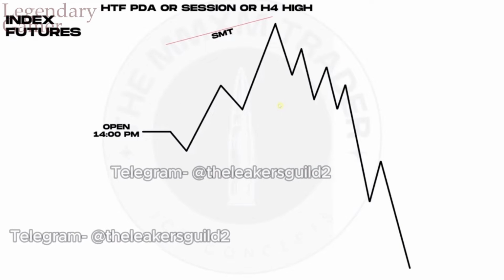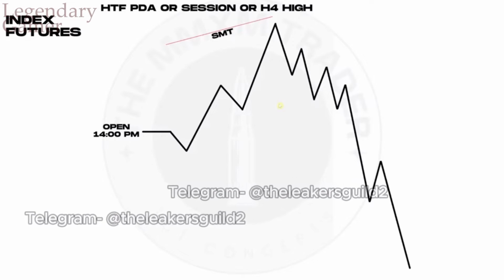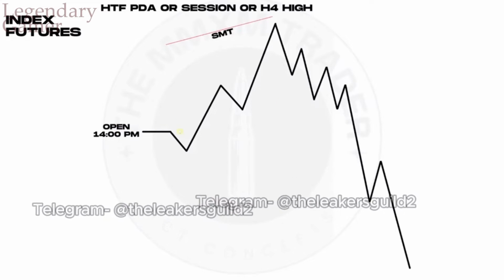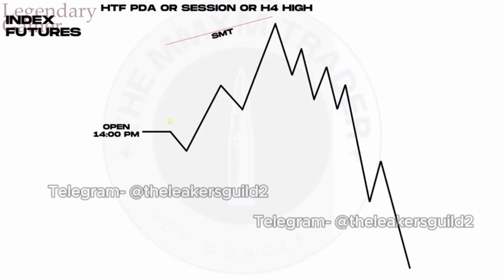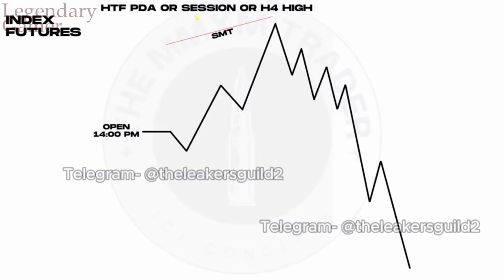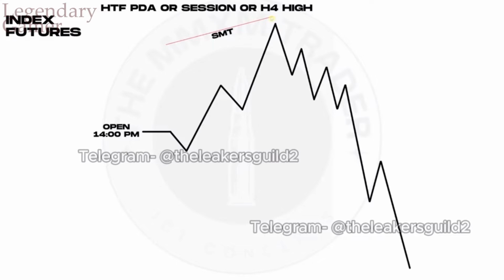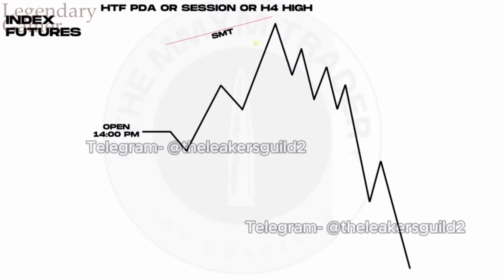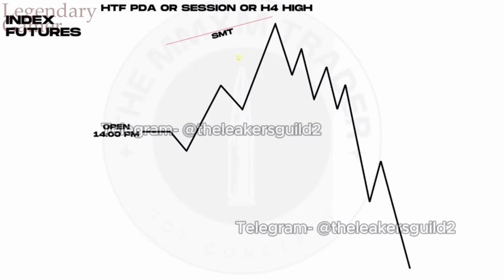When we've got a 2 p.m. 4-hour candle, right, ICT Silver Bullet for the PM session, we want to see a manipulation up, right, creating that upper wick on that 4-hour candle opening into either a higher time frame PDRA or a previous session high, which could be the AM session's high, or a previous 4-hour candle high. And we need that SMT to form to make it a high probable smart money reversal.